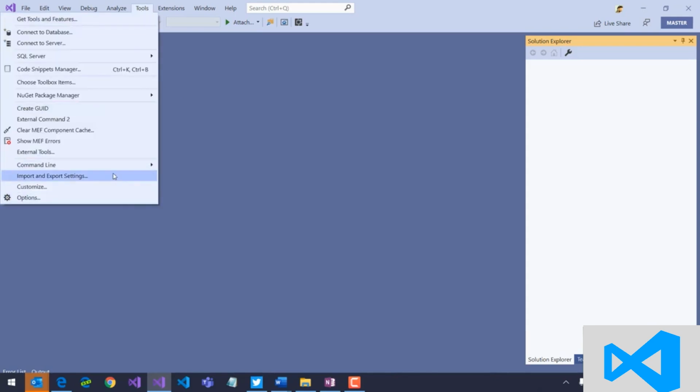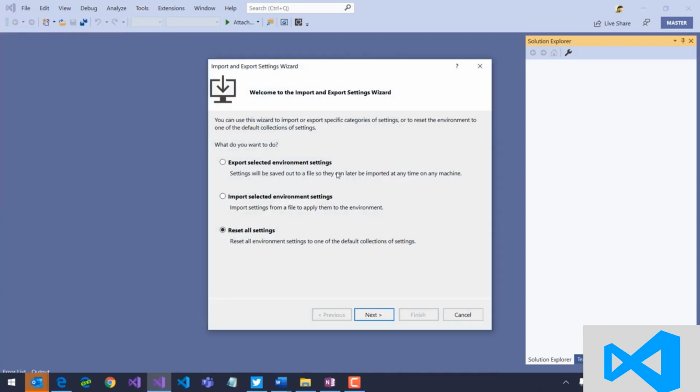One thing we can do is that we can import and export settings. So even though we by default synchronize settings across machines, maybe you want to export those settings into a file and share with a team member or store somewhere so you can restore that by importing them back into Visual Studio at a later time, maybe after setting up a new machine. And so this would be primarily a scenario where you don't synchronize settings or that you can't because you're dealing with different accounts.